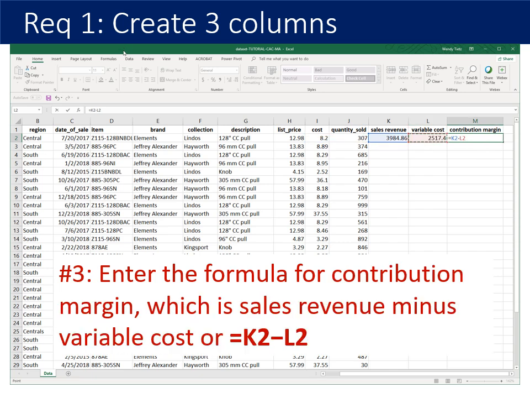For the third column, click in cell M2, which is the cell right below the column heading Contribution Margin. Enter the formula for contribution margin, which is sales revenue minus variable cost, or equals K2 minus L2. Again, point to the cells rather than typing them in. There is a lot less potential for error that way.